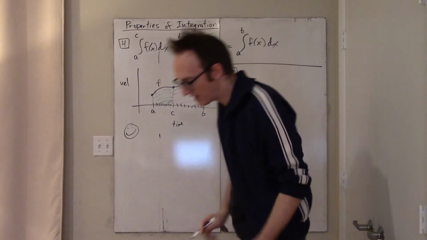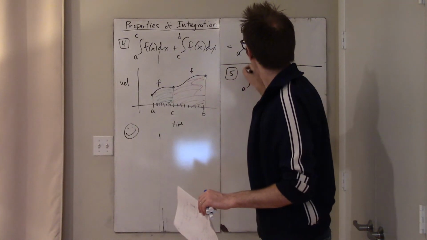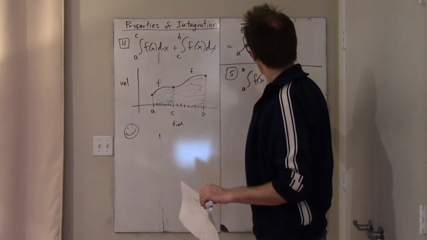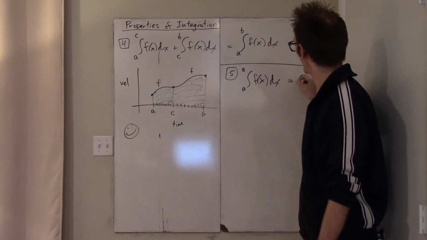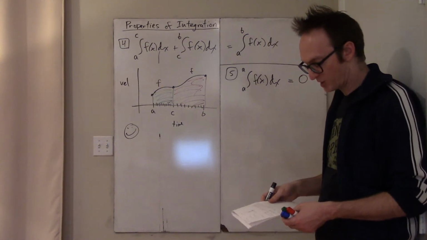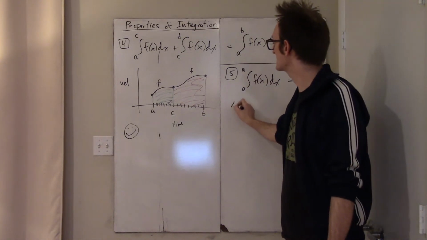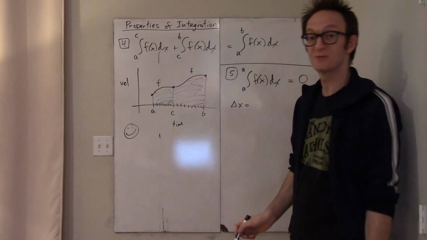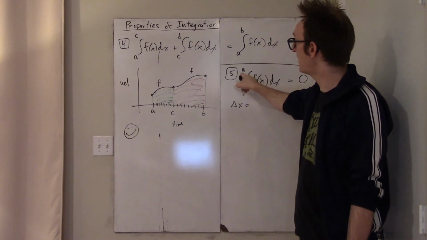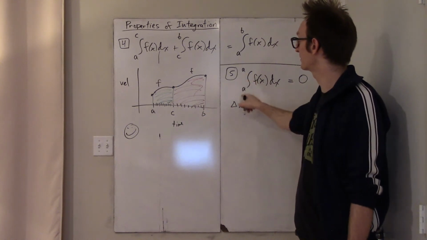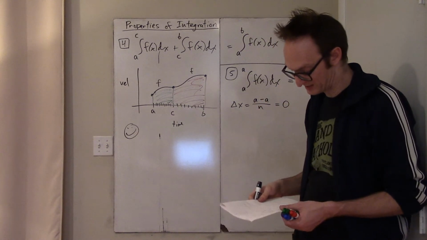Property 5. Okay, what's the integral from a to a of some function? Well, this is maybe just silly, and you might want to say the answer is just 0, and you are right. I've got 3 arguments for you. 1, the technical one. If delta x has been defined, at least on equal width subintervals, as b minus a over n, well, in this case the upper limit of integration is a, and the lower limit of integration is also a, over n.